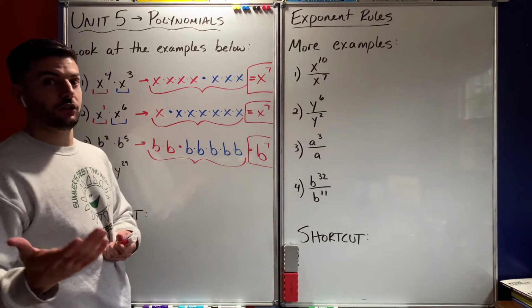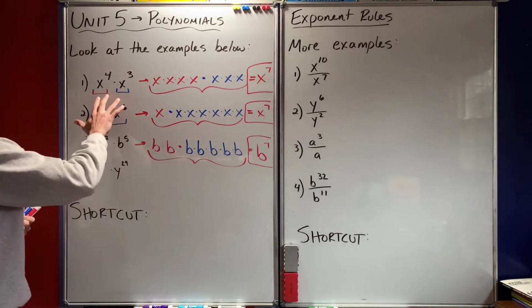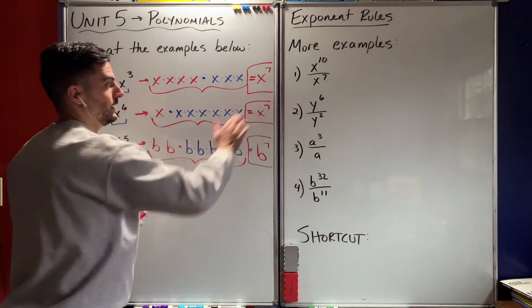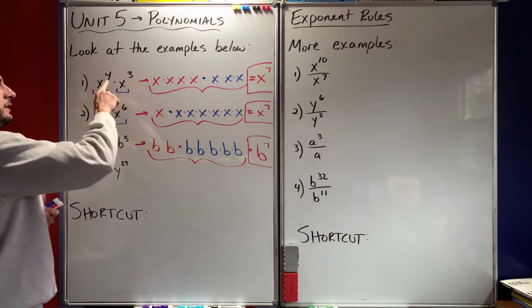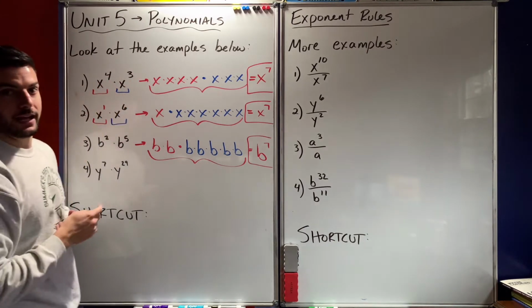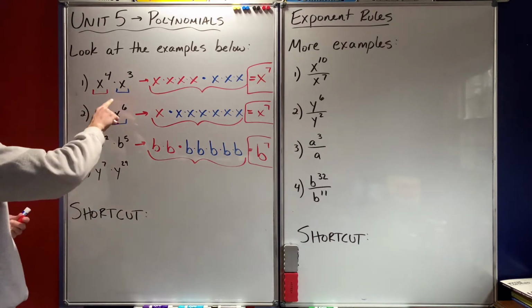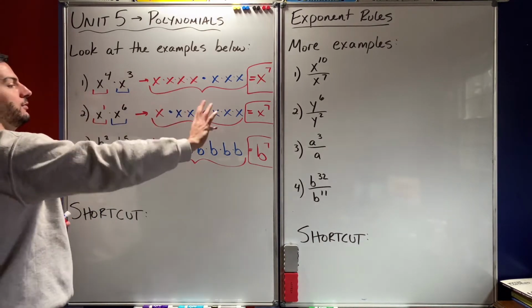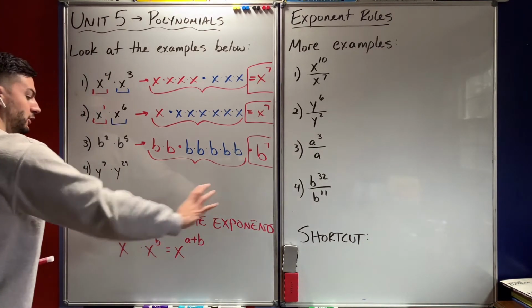And you might have already noticed it, right? Like if I wanted to cut out this middle step and just say, okay, how can I go from this right to my answer? What could I do? And again, you might have noticed, you might be saying it in your head already, you can add. If you add the exponents together, that's kind of the shortcut to prevent you from having to expand it out like this every time. Okay, so the shortcut is to add the exponents, right?